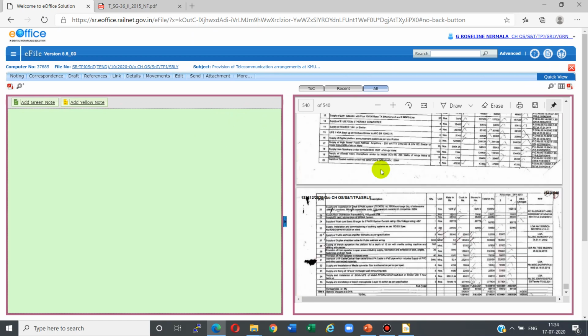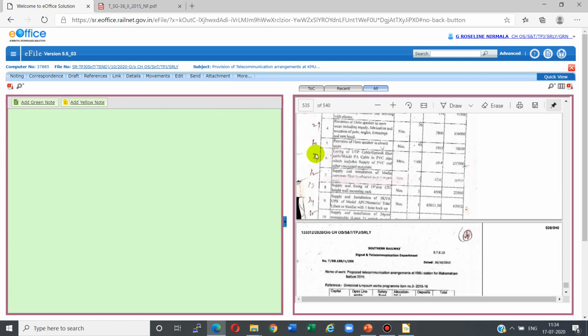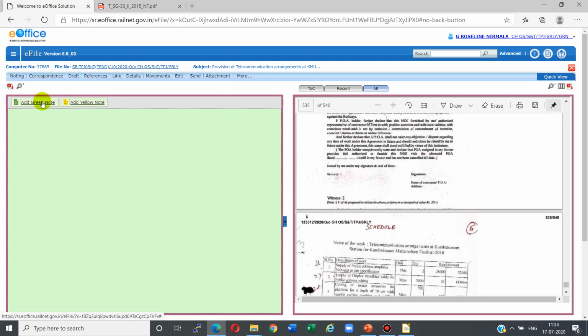Now the scanned file is attached. The only thing left is the noting part.